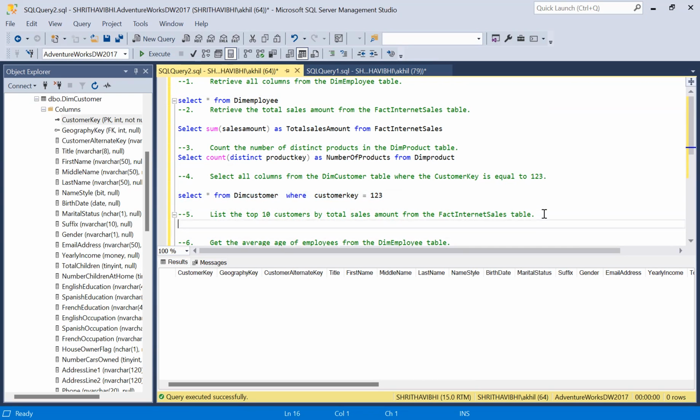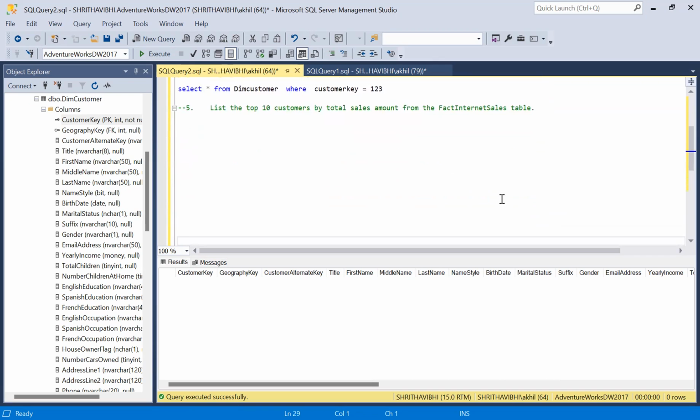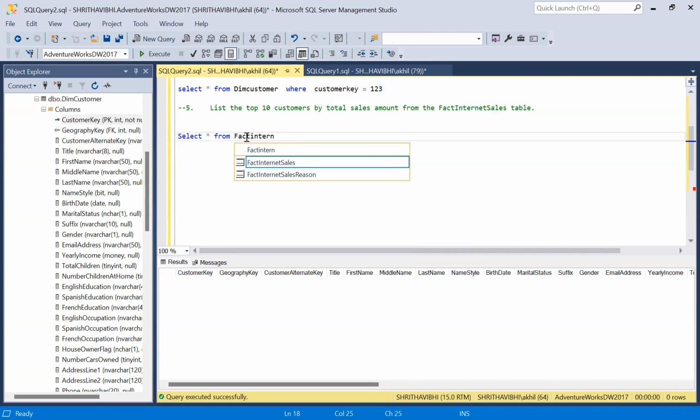My next query: list the top 10 customers by total sale amount from the FactInternetSales table. Select star from FactInternetSales.